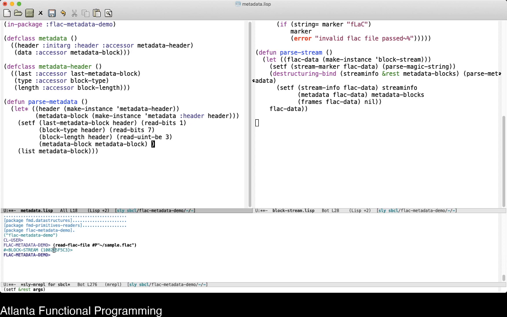I would rename the metadata class to metadata block and rename your parse metadata function to parse metadata block. Got it. And then we'll just call the actual data parser parse metadata. And make sure you make an instance of the metadata block now instead of metadata.